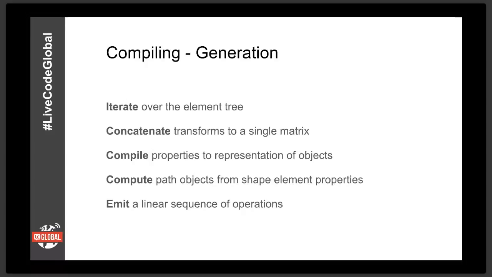Now, in this case, we can cheat a bit here because our Canvas library in LCB fully supports SVG path strings. So at the moment, my compiler doesn't have to worry about path strings. It will do it at a later date when we want to add gradient support, but I'll come on to that later.